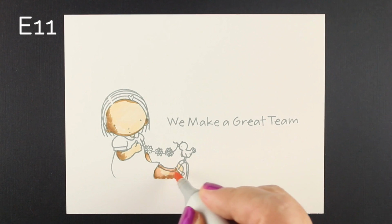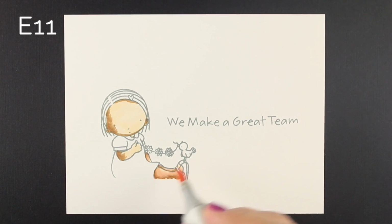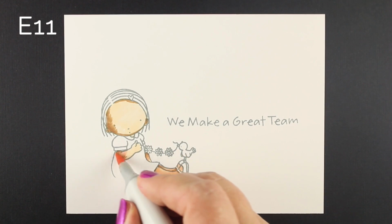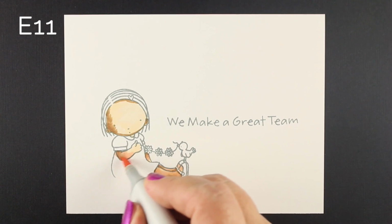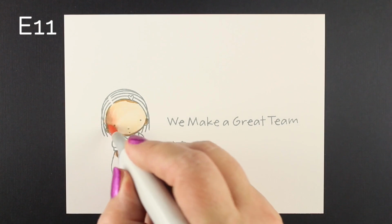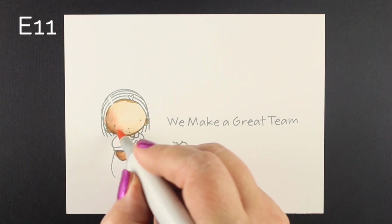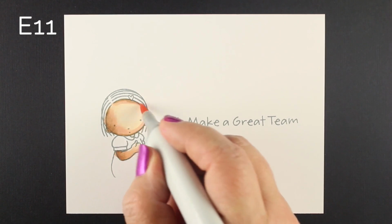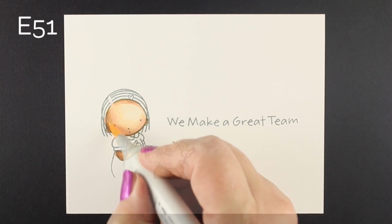And the mid-tone color, I put a lot of color on the page, on the piece of paper, and sometimes you just get extra bleeding when you put a lot of color in there. I was trying to really blend it. I'm used to using purples for my shadows, and this color was a little bit dark, so I put a lot of the mid-tone, and then it started getting weird and textured as well. But I'm going to show you in a second how I fixed that.